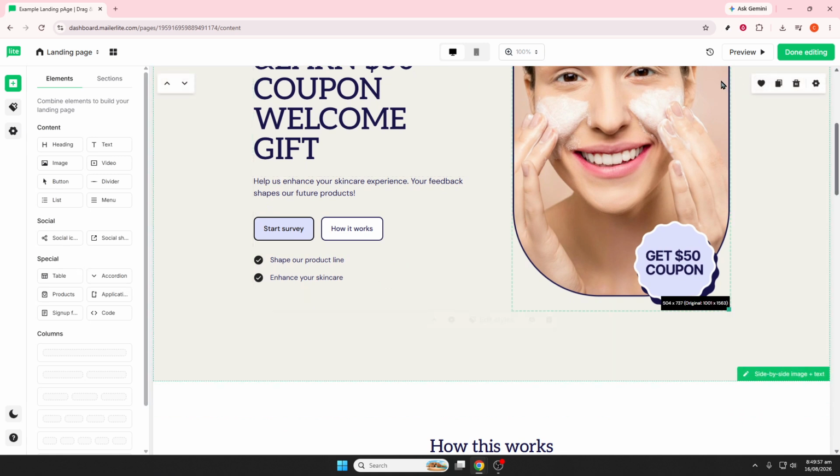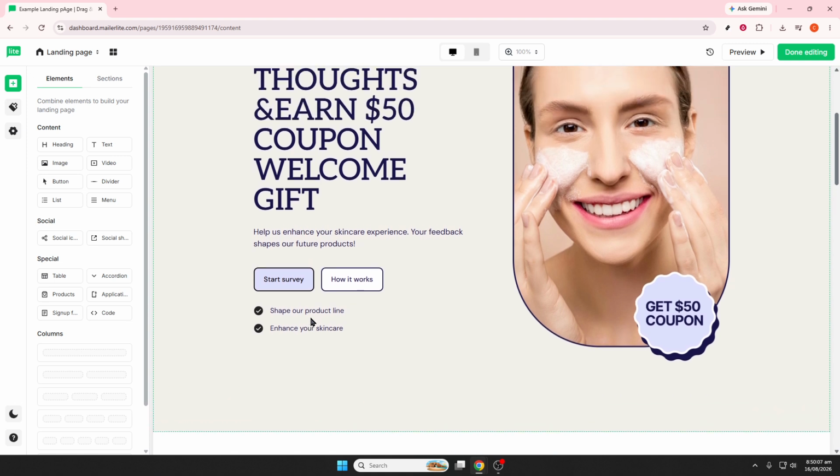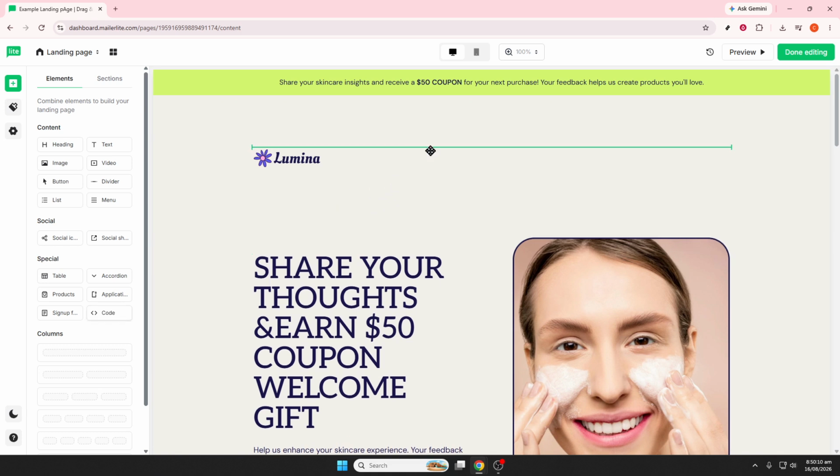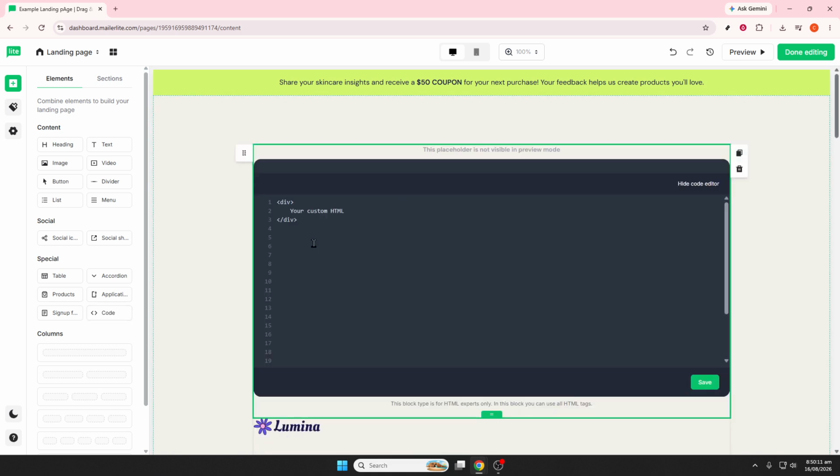Once your PDF has been uploaded, the next step is to add it to your email. Go to Campaigns, then either create a new campaign or open an existing draft. From there, choose the drag and drop editor. In your email layout, add a text block, button block, or image block wherever you want people to access the PDF. If you're using text, highlight the words you want your readers to click, then click the link icon and choose Insert File. This will open your file manager where you can select the PDF you uploaded earlier. After selecting it, save your changes.